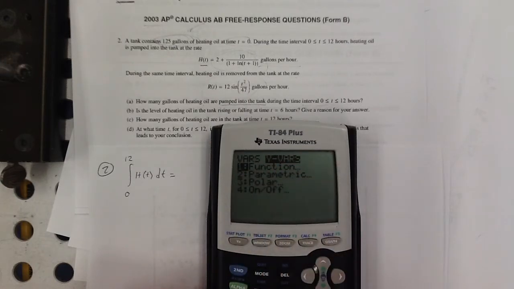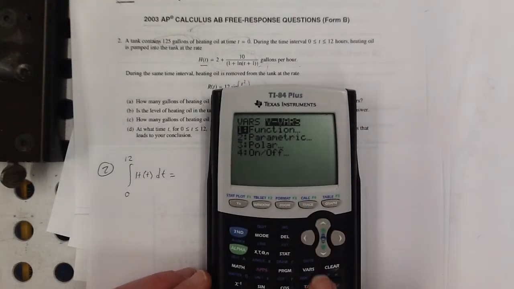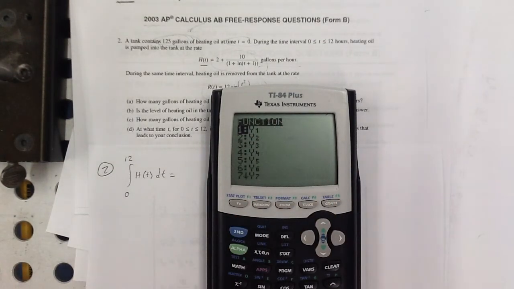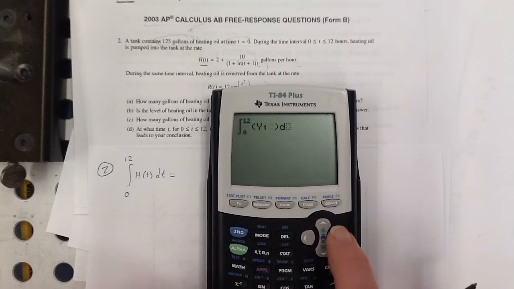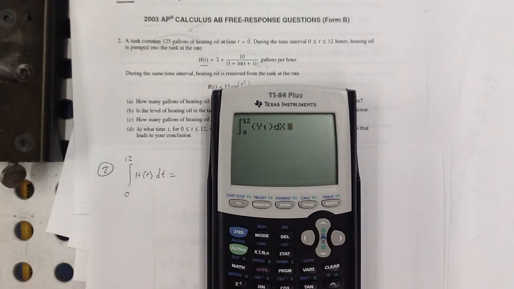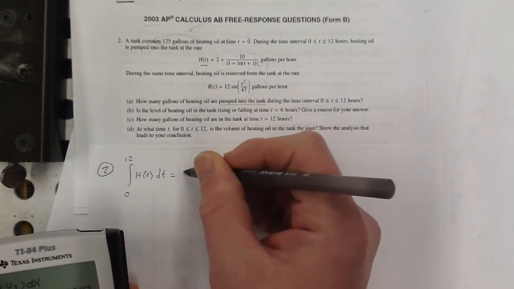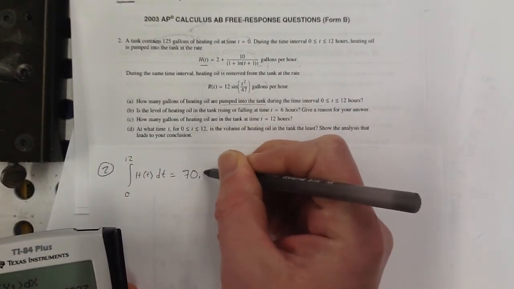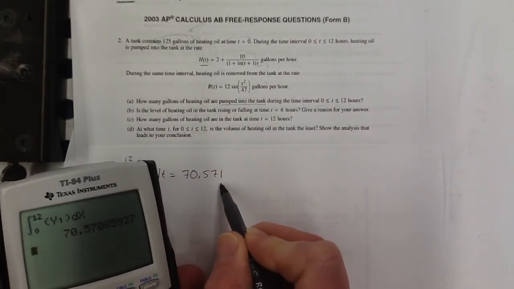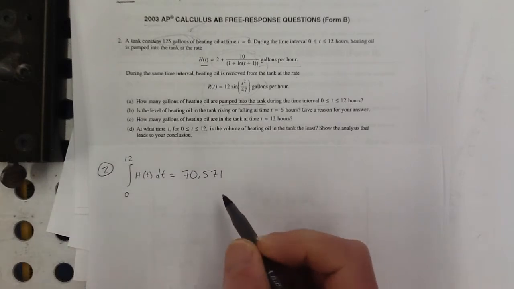I'm going to go to the variables menu, variables, and then I'm in function mode, so number 1 for function, number 1 for y1, and dx. So that's what I want to do. And that gives me 70.571, rounded correctly to 3 College Board decimal places.